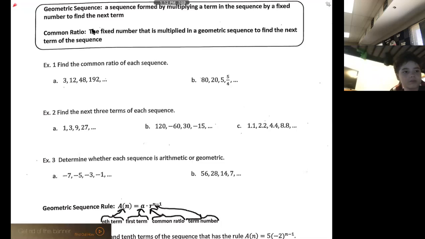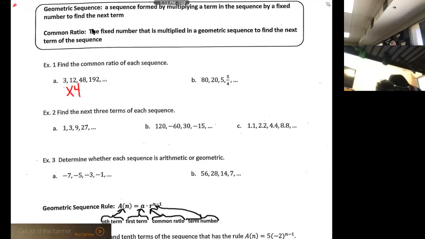Bo? We're timesing by 4. We're timesing by 4 because 3 times 4 equals 12. 12 times 4 equals 48. 48 times 4 equals 192. Okay, so we're multiplying by 4 every single time. Now that's a pretty easy one to spot right off the bat, right? Like you can see what's going on without any trouble. Not all of them are this obvious.